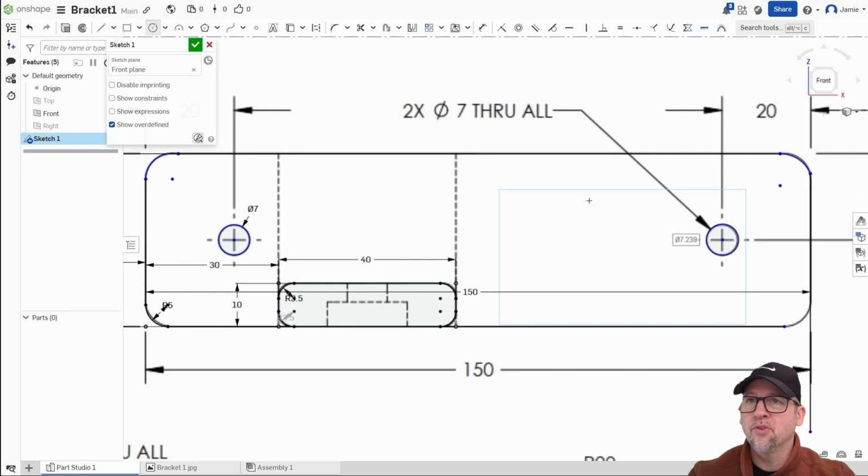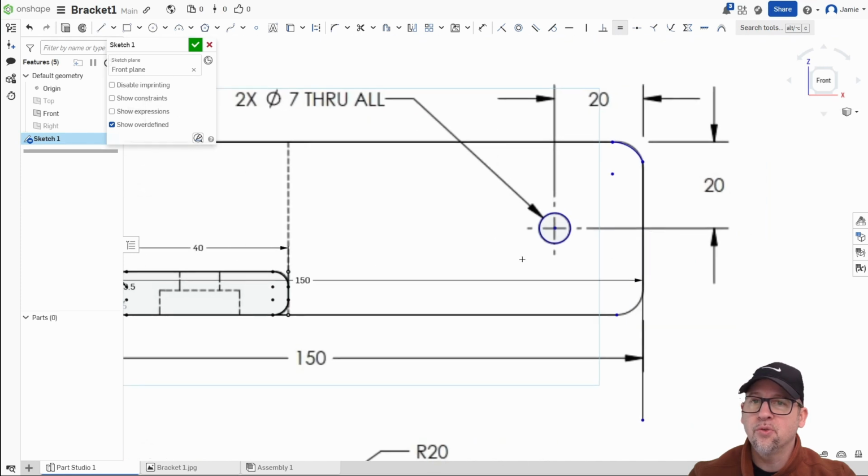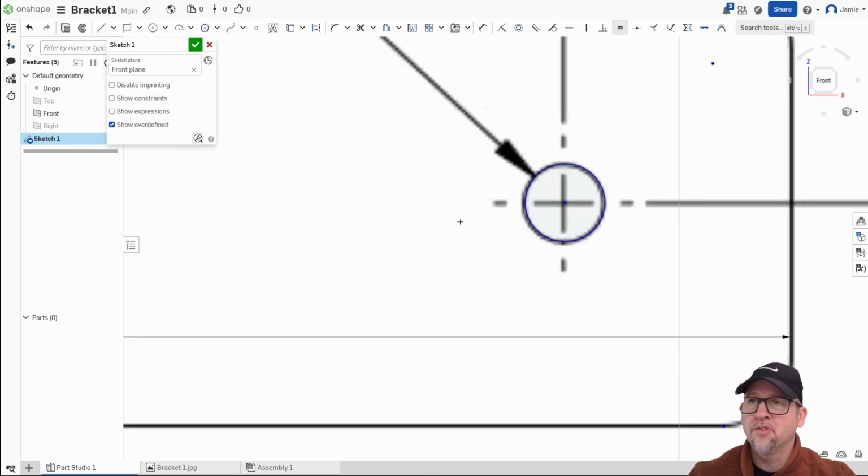Let's see what happens if we go, this one is equal. Doesn't like that. All right, we're going to try to do equal. Where's equal at? Equal. Okay. Click on that guy. This guy is equal to this guy. So now they should be identical. So now that's 7 should be.